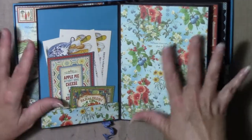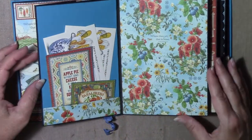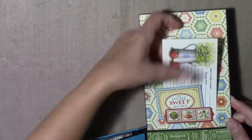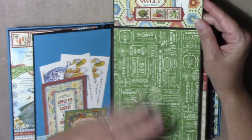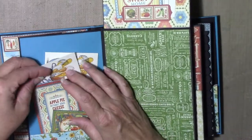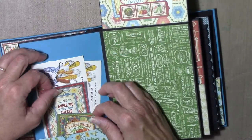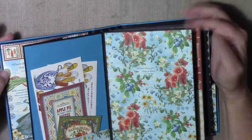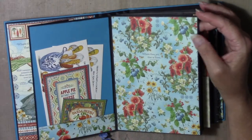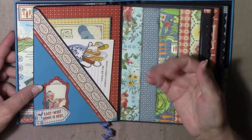It would just tie closed — that's a nice envelope. I believe this is all envelopes. I have a tutorial to follow if you're interested. There are some cutouts from the paper collection, and this is a pop-up. You've got these two things and then a nice big pocket. This is for photos, this is for recipes. You can use the recipe cards as actual recipe cards, or you can put your photo on the back and write what the photos were.